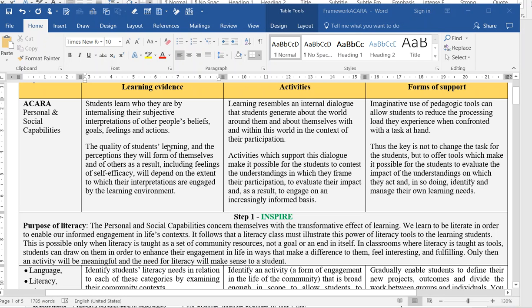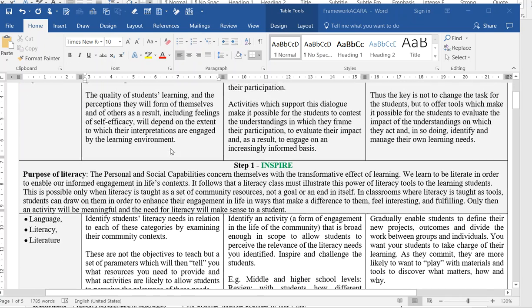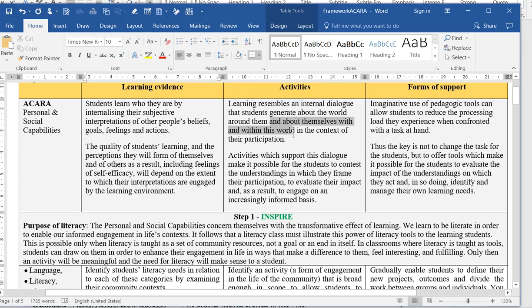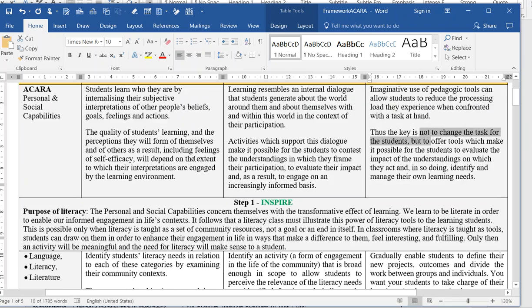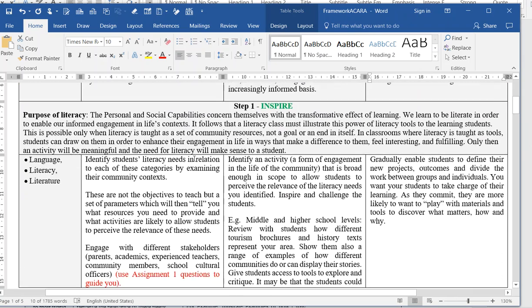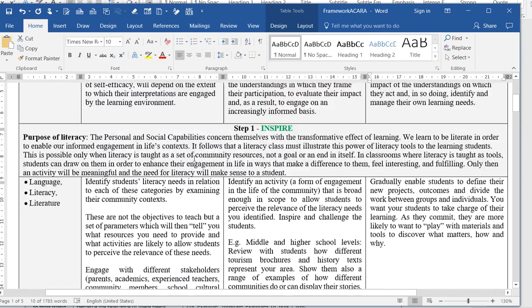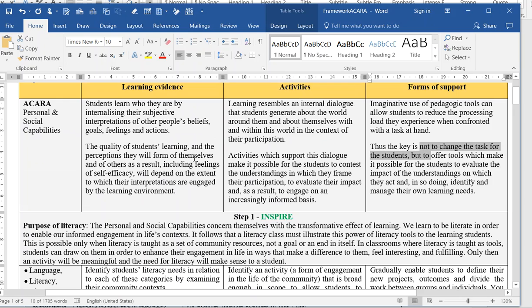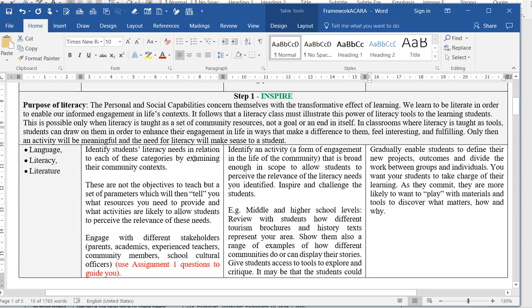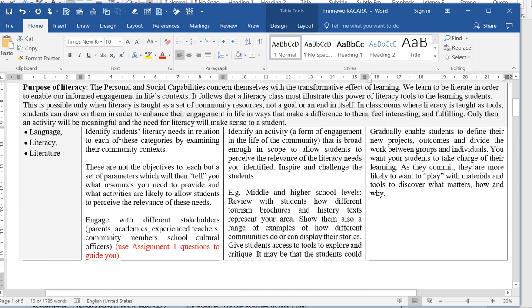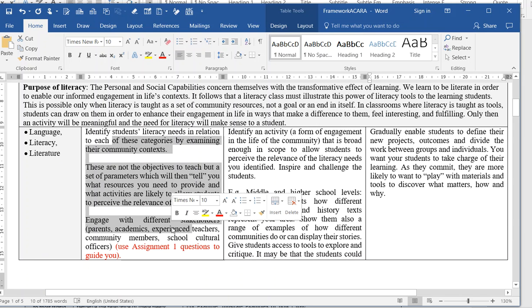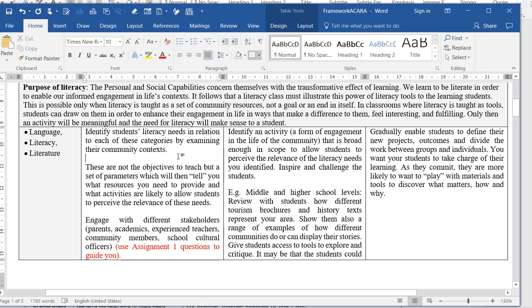Then we were thinking, well, you can read this here and you can read this here, I just don't have time for it. So basically, what did we think in terms of the social and personal capabilities, right? What we were thinking is exactly this is the place where we say to you, go to the community and actually get the learning objectives from the community.